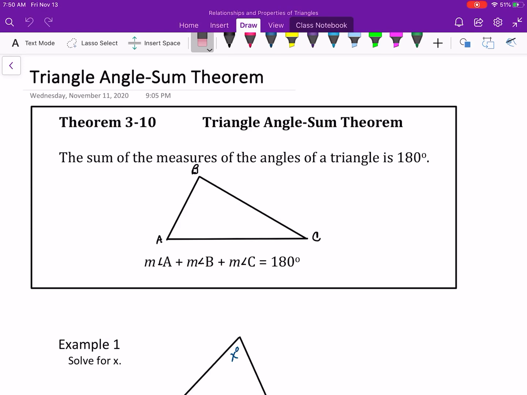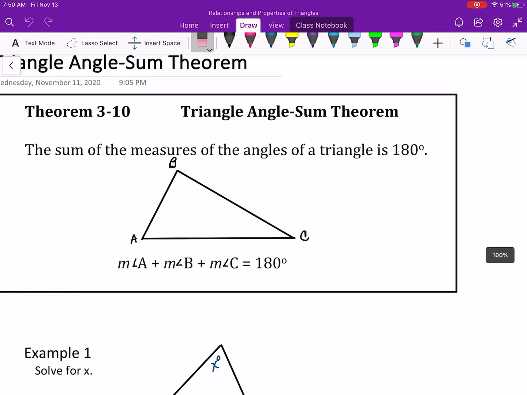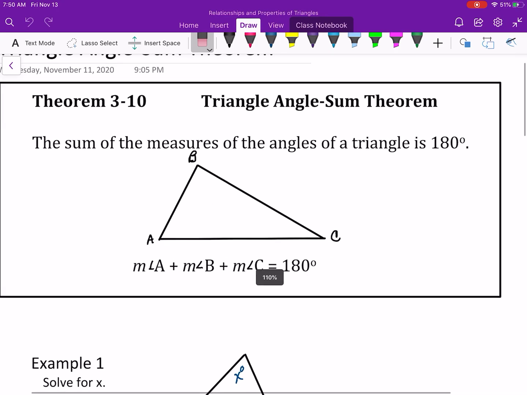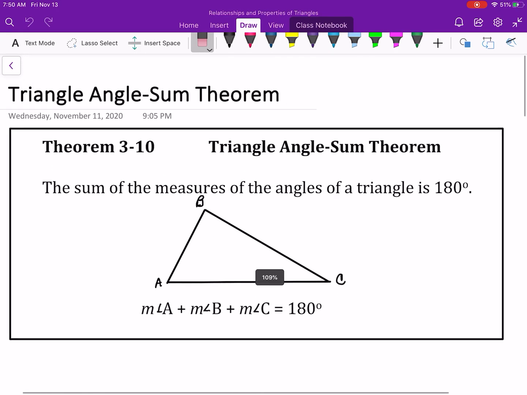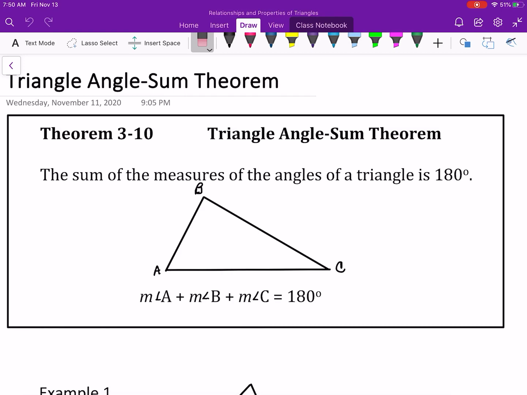This is part 2 of our notes for November 13th. We're going to take a look at what's called the triangle angle sum theorem. We're just going to introduce the sum theorem today because this is, I believe, something that you already know. Again, we're reviewing some old ideas, things that you've practiced with in other classes, previous grades. And then next week we'll prove the theorem and use it in ways that you may not have used it before.